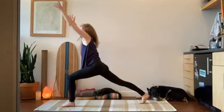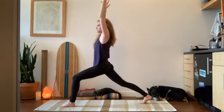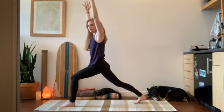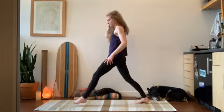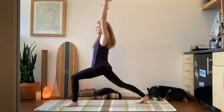Inhale, toes are pointing forward, hips are pointing forward, shoulders are pointing forward. Soften where you can soften. Find space where you can find space. If anything is painful or uncomfortable, modify so you can bend into this back knee. You can narrow your stance or widen it. Taking the time to get comfortable, we'll take three more breaths here.